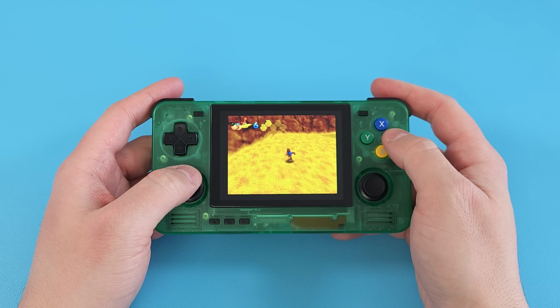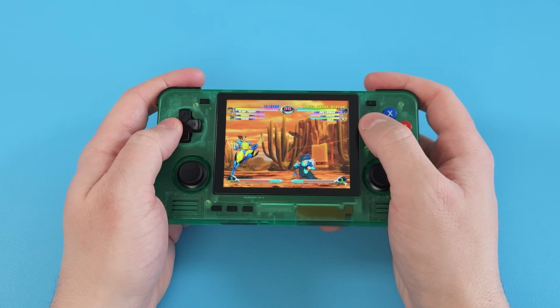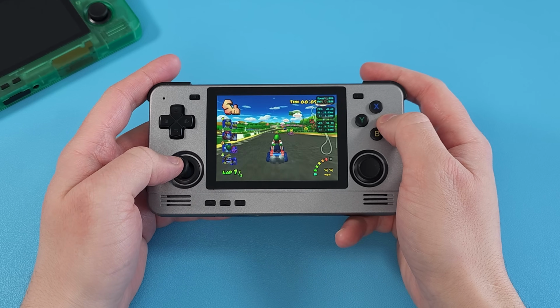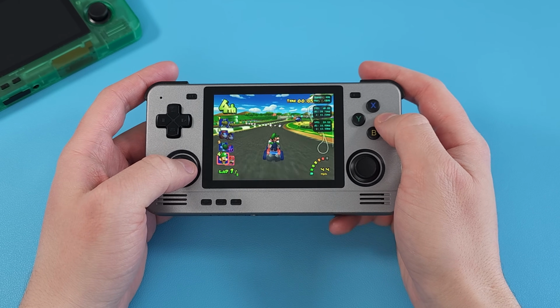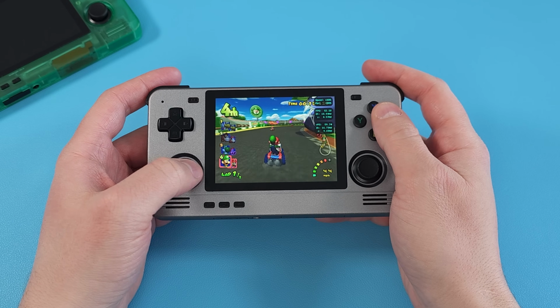But the best part about this device is it can play Nintendo 64, Dreamcast, PSP if you don't mind the really small screen. But then there's also GameCube, Wii, and some PlayStation 2. You can play a bit of the library of it.